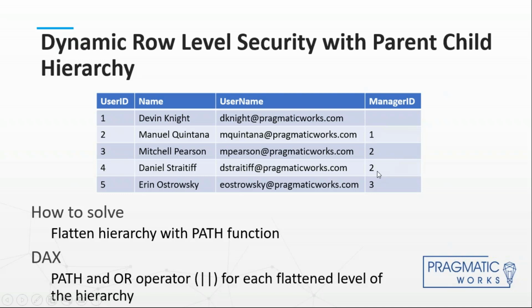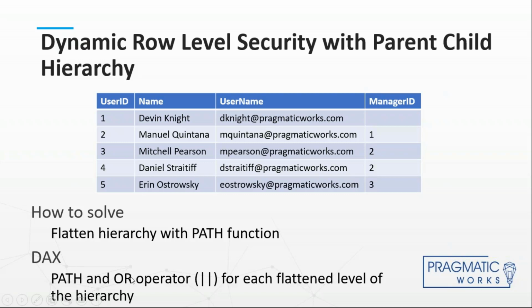And so what you do in this scenario is you would have to do things a little bit differently. Essentially what you would do in Power BI is use a DAX function called PATH. The PATH function allows you to lay out what this hierarchy would look like in multiple columns, because Power BI doesn't really support a self-referencing relationship, meaning a table that has a relationship back to itself. So what you have to do instead is lay out each one of these columns inside of your data model so that you can see how the relationship lays out in individual columns rather than just referencing back to itself.